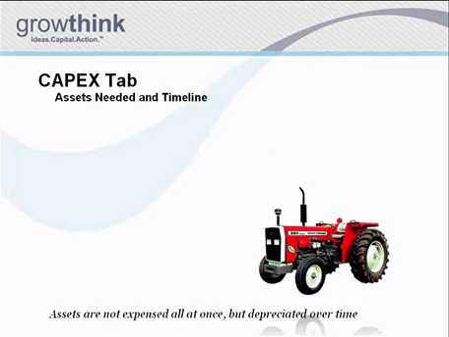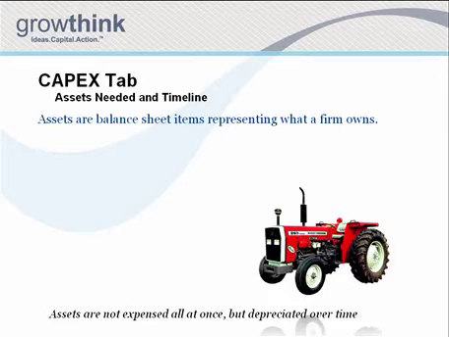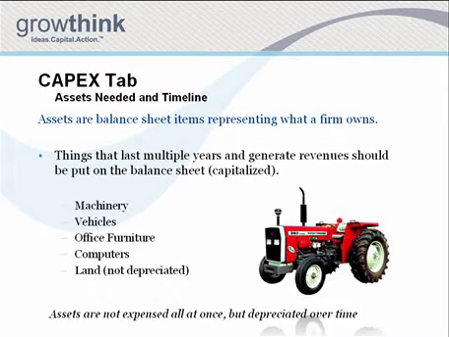The next set of assumptions are known as CapEx, and CapEx is just short for capital expenditures. And another word for capital expenditures is assets. And assets are different than supplies that you use right away. Assets are what you own that are going to provide value to your organization over time, and as a result, they're not expensed all at once.